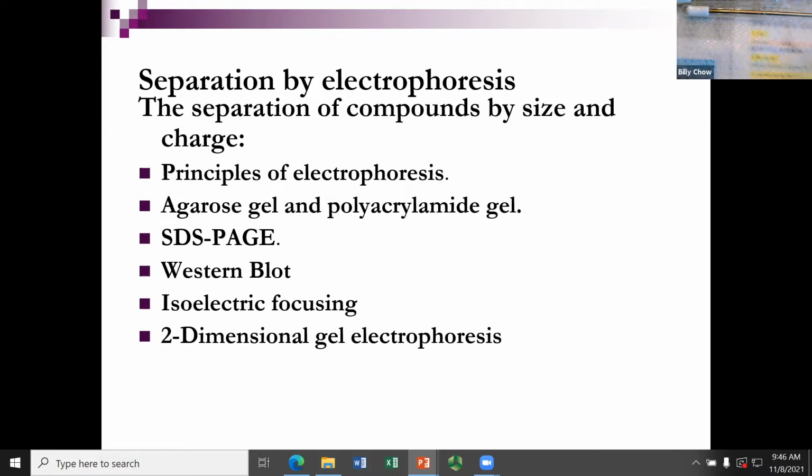And then we'll talk about isoelectric focusing. This technique is comparable to the isopycnic centrifugations. Very similar kind of thinking. Okay, so we'll go through that. And then we'll combine all the techniques together, meaning SDS-PAGE and isoelectric focusing, to do a two-dimensional gel. And then you can also do Western blot on a 2D gel.